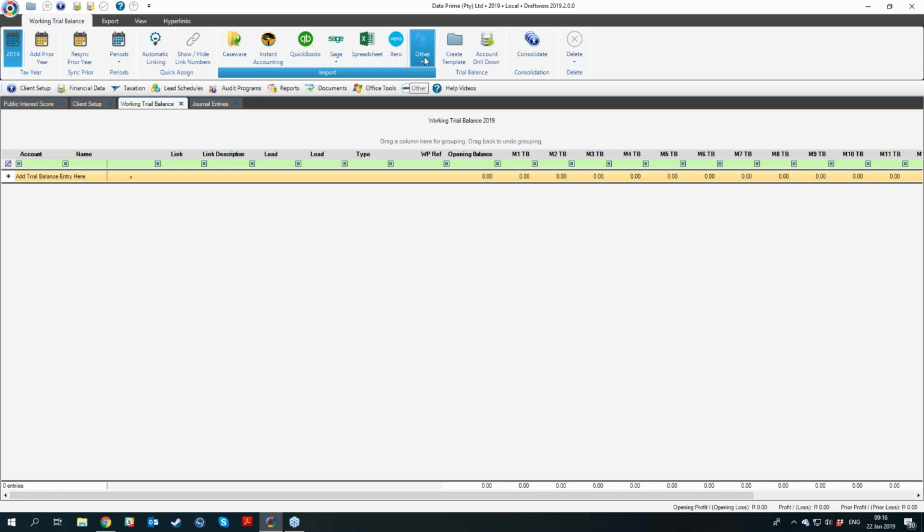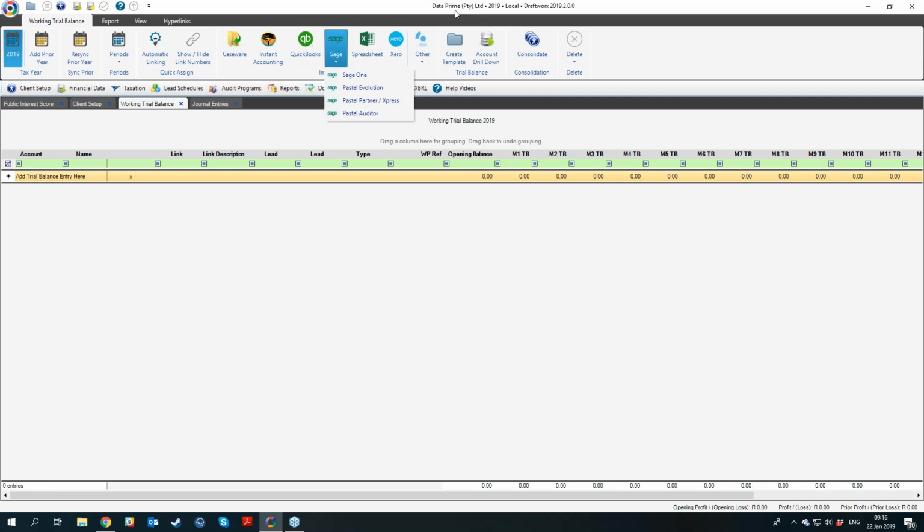Sync basically allows you to access your client's data, whether it's in the cloud or on site. If they're sitting halfway around the world with, say, Pastel Partner or QuickBooks or any of the cloud providers, you can connect directly to their accounting software and pull in at any point in time. That's quite useful for your monthly accounts.